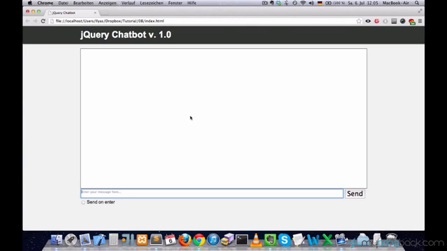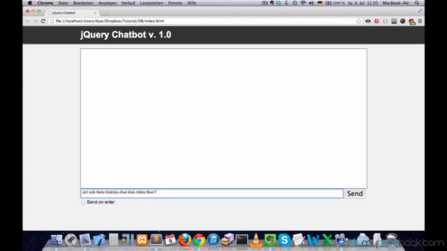And in this tutorial we are going to continue working on our chatbot. As you know, in the previous tutorials we created this simple interface for our chatbot, and we also added the send on enter function so that jQuery tracks the enter key, and you can prevent creating a new line and stuff.